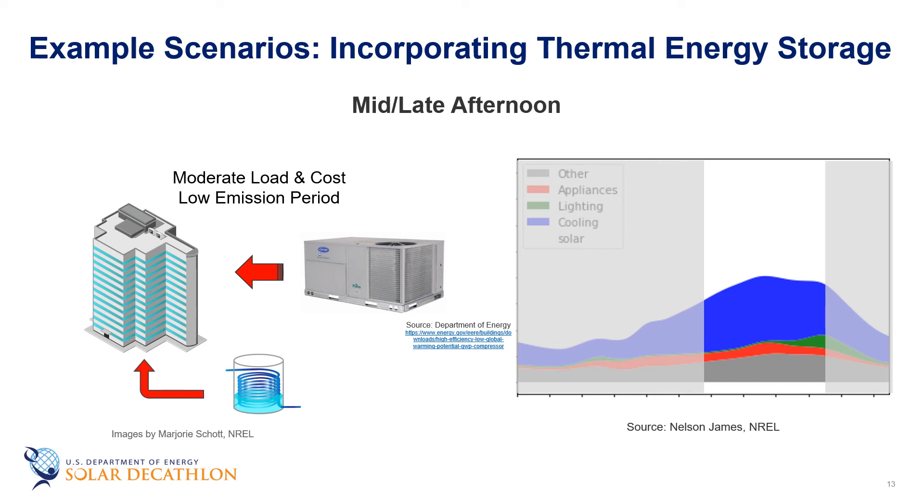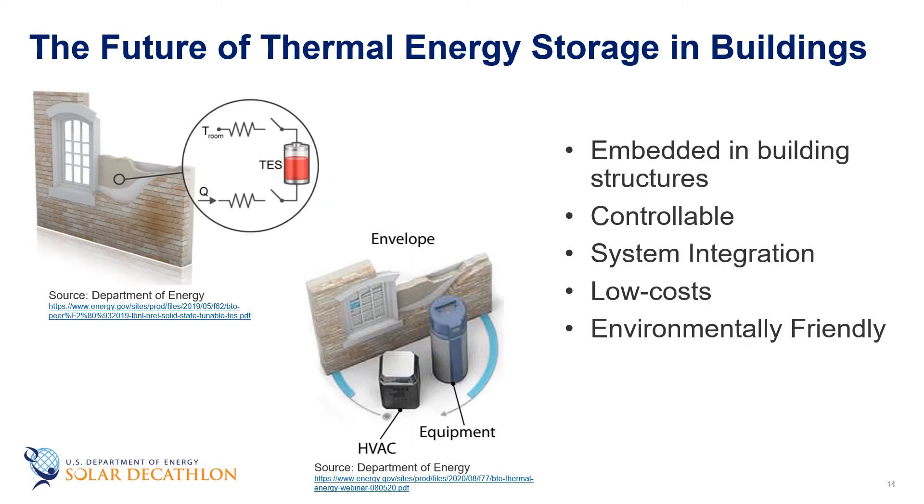The use of a thermal energy storage system also means that the size of the HVAC plant can be reduced. Previously, the HVAC system was required to solely provide the peak cooling load, but now in conjunction with the storage unit, the HVAC system may only be required to provide reduced supplemental cooling during peak periods. The addition of thermal energy storage has the potential to reduce carbon emissions and save on utility charges at a lower relative cost compared to battery systems. Water and ice have been the primary forms of thermal energy storage in buildings for decades. The future of thermal energy storage will incorporate a variety of technological approaches to reduce the footprint and inconvenience of storage systems while enhancing their effectiveness to shift thermal loads and maintain occupant comfort.